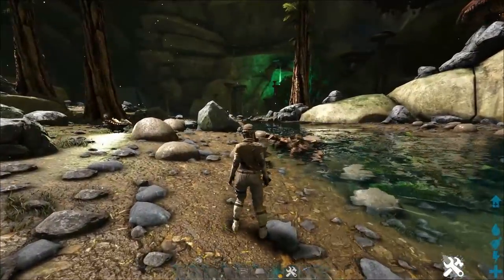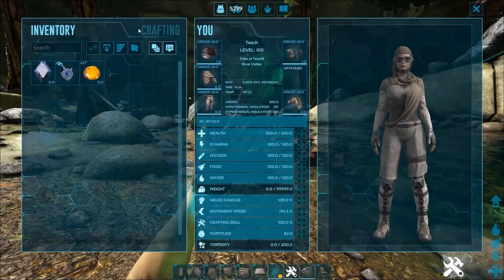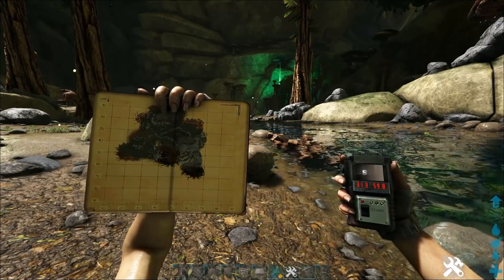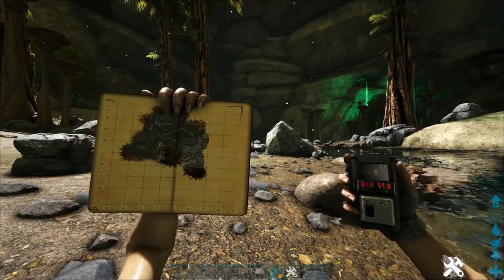So, what you're going to do is actually really easy. On the map, I should give you the specific coordinates of it. Let's go ahead and pull in a GPS right now. Just so you can see, the coords that I am currently at, on Aberration, mind you, are 31.3, 59.8.